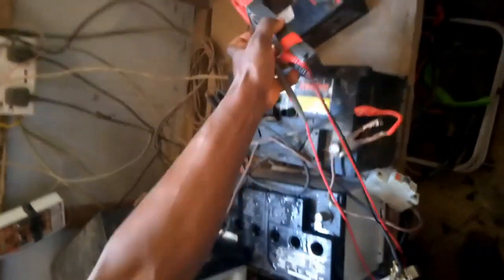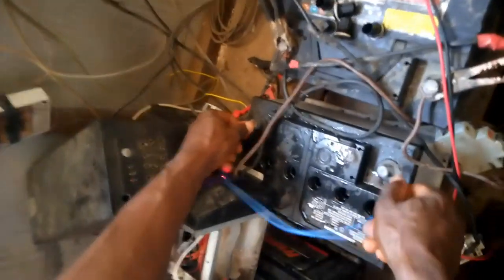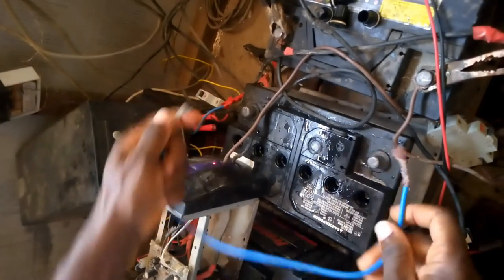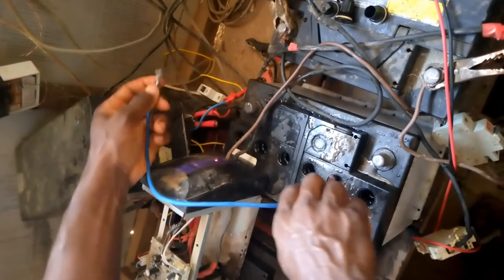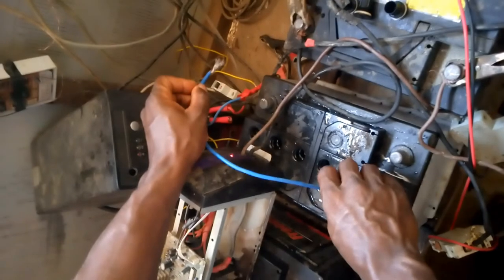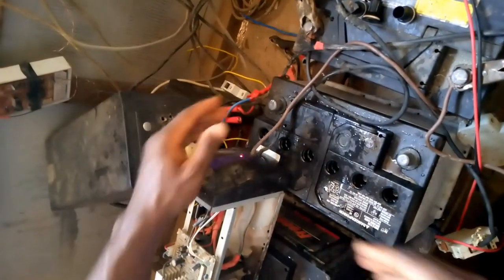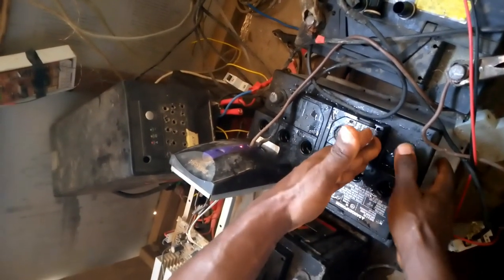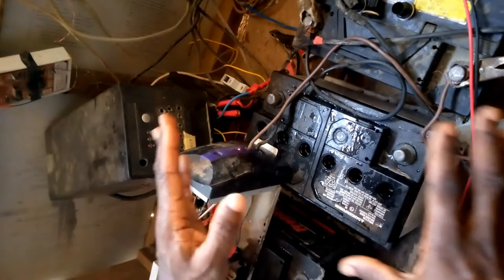Now let me do a manual test for you. Normally your battery comes to a certain point where it's no longer working — you can see it's not even giving you spark anymore. Let me test the cell. All the cells are working — I've done the test previously, but look at the test now. You see it. This is a battery that was confirmed totally dead. So what do we do when we talk about battery recycling? All we just need to do is replace this last cell, replace it with a new cell, couple the battery back, and it's brought back to life.